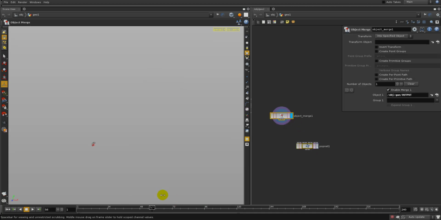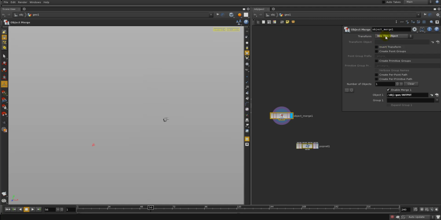it's not doing anything. All right, so the reason is because we've animated the transform matrix of that object. But we actually have to tell Houdini, hey, I want this to be relative to what I'm doing here. So I could say into this object.